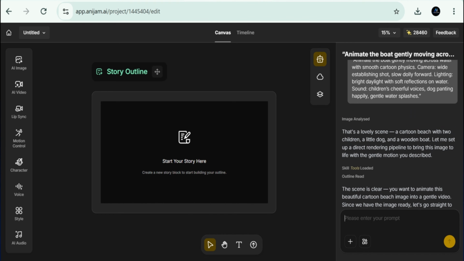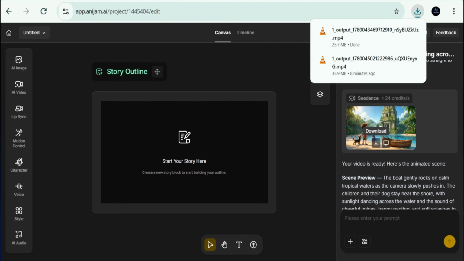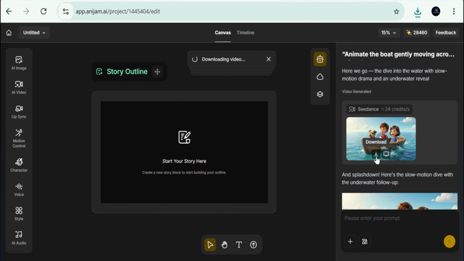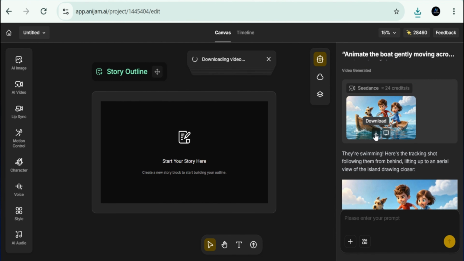So now you have all 5 scene videos downloaded on your computer. And because you already renamed all your images as Scene 1, Scene 2, all the way to Scene 5, finding the right video for the right scene is completely easy. No confusion at all. After downloading every single scene video, go to your editing software.